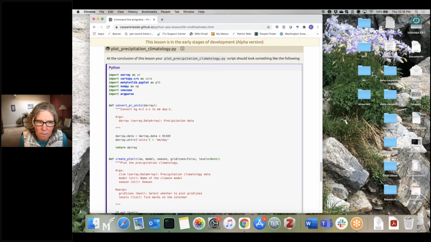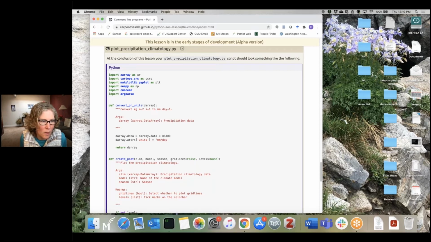Yeah, the explanation, Elliot, is at the beginning of the lesson. It's written out in detail if you want to have a read. It's basically a shorthand way of asking whether the script was executed at the command line. Normally you want your script to behave differently if it was imported as opposed to executed at the command line. And that if name equals main is a way to effectively ask that question: was this executed at the command line? If the answer is yes, do all these things with the argparse library in order to read the arguments from the command line. So have a read of the top of that lesson page, and it goes through the rationale in detail.